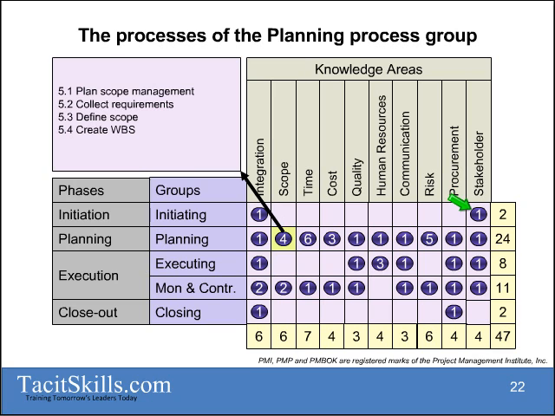I take my scope and I now break it down into workable portions, down to the level of what we call a work breakdown structure. So I'm going to decompose the total scope of this project into the level where I can quite easily do my planning, where I can do my estimating and my budgeting on those different levels. I can also allocate it to one person or to a small group of people, and it would also be possible for me to easily monitor and control the work as it's been executed.